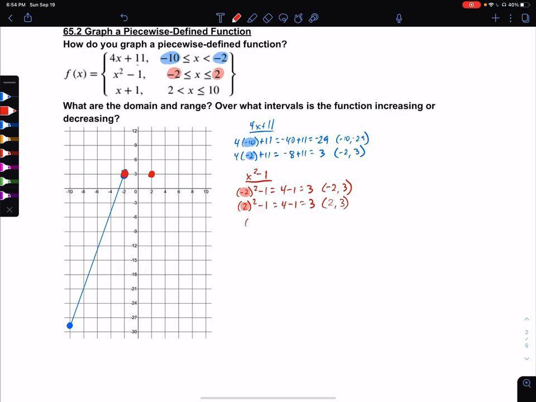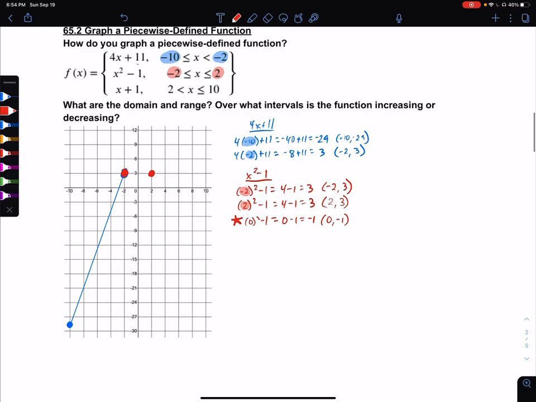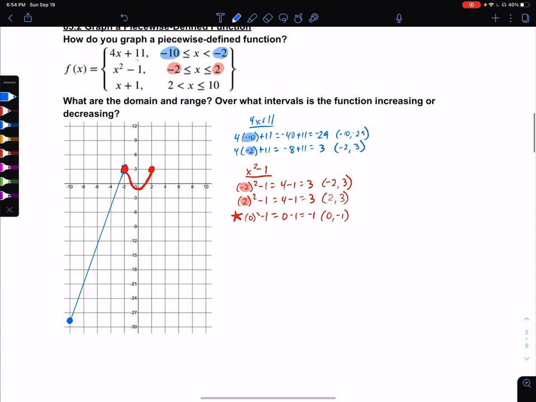So let's do that. So I'm going to say 0 squared minus 1, and this is going to give me the shape of my parabola. So that would be 0 minus 1, negative 1. So we have the point 0, negative 1. And if you know some stuff about parabolas, then you'll realize that that is the vertex. So we have a shift of minus 1. Remember, that's a k value from the last section, so it's going to shift down one spot. So we're just going to draw that there. Let me actually make this line a little bit more pronounced.